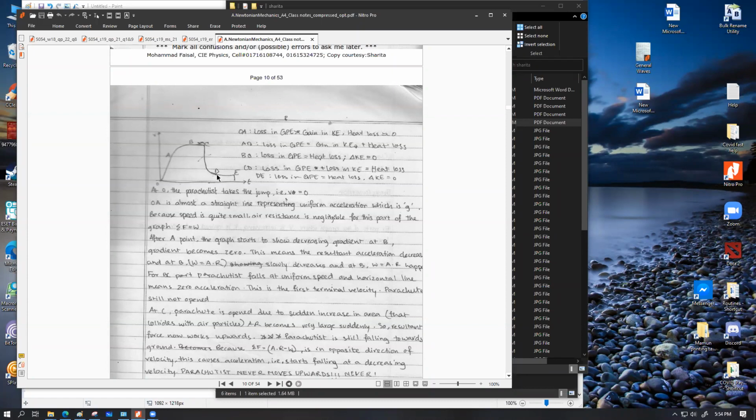What is really important for this entire graph is that this section from O to C is a smooth line. There is no kink. Kink means there is no sharp indentation or sharp change of gradient, there is no corner. This is a smooth curve. Only at the C point, when the parachute gets opened, we have a sharp corner, and then the velocity falls rapidly, and then this entire part is also pretty smooth.